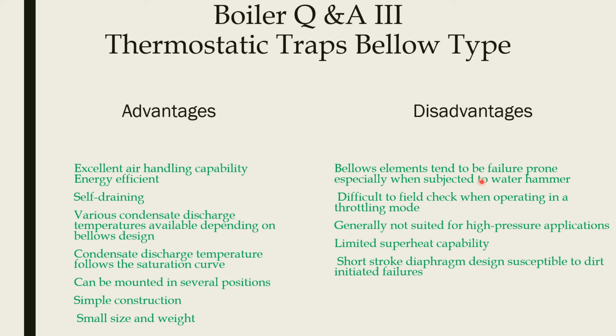Bellow elements tend to be failure prone, especially when subject to water hammering. So when hammering happens, it will damage the bellow and the trap will fail. It is difficult to field check when operating in a throttling mode. So when the trap is operated in throttling mode, we cannot check whether the trap is functioning or not.